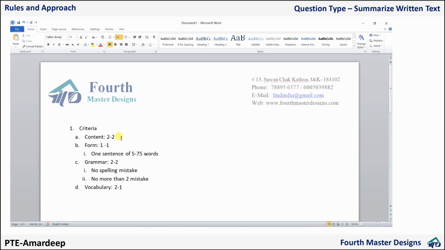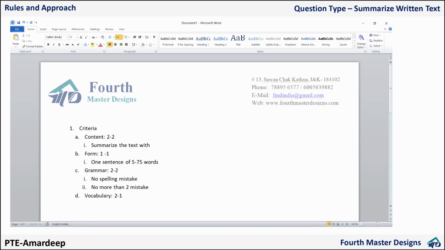Content, I will say summarize the text with important details, or I would say keep the main theme in your main sentence. Okay, summarize the text keeping the main theme of the passage in mind.